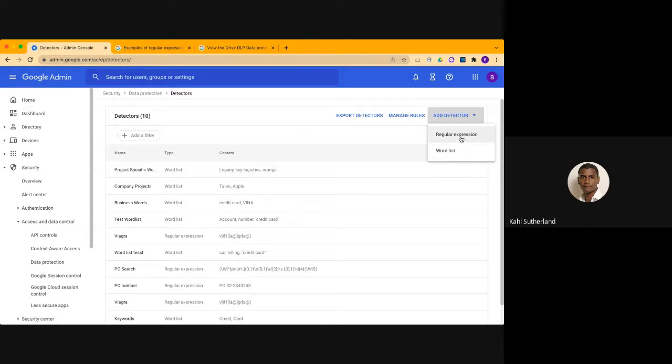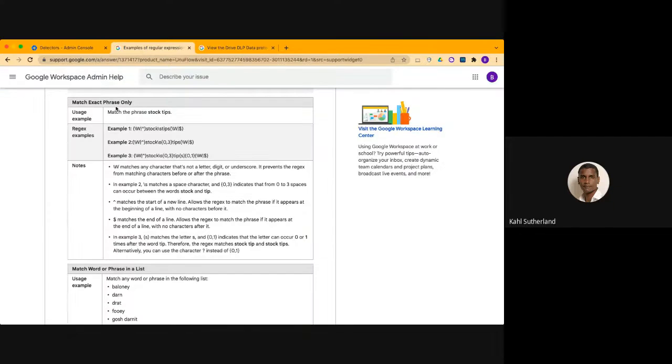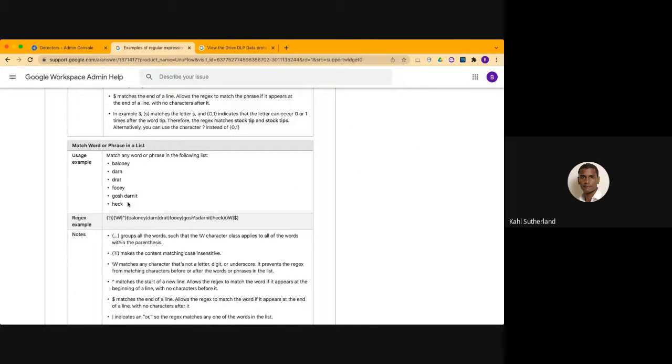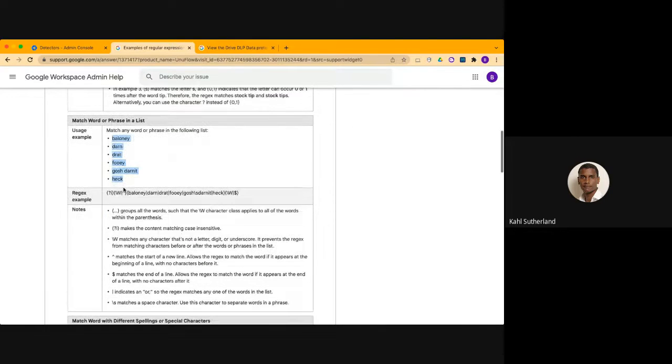The regular expression area is if you really wanted to get even further granularity with the rules. So if you had some very specific types of data you wanted to look at, and I can never explain it very well, so I usually just jump over these examples here. So you can see that it says any phrase with the word stock tips is going to get blocked. So you'd have to use these regular expression examples. This code will look for different ways that stock tips can be written, or any of these words, right? If you add this to the detectors, it'll look for any combinations of these words within your rule.